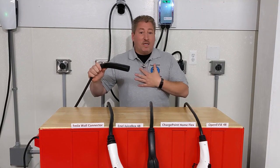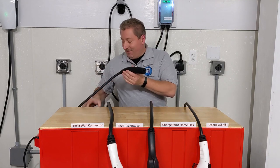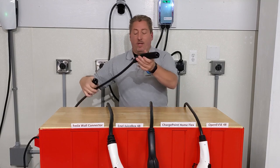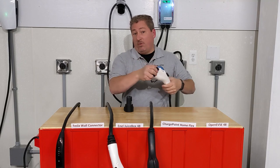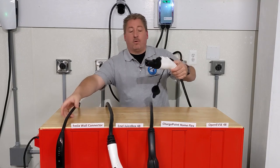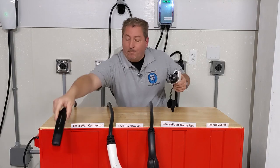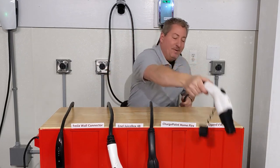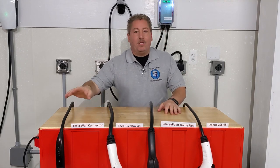So if I buy a Tesla, I can't use the OpenEVSE? No, yes you can. With every Tesla, you get an adapter here. So this basically will plug into the connector on the OpenEVSE or any of these other chargers like this, and then it plugs into the car. As you can see, now it's the same as the Tesla connector. So don't worry if you have a Tesla and you want to get an OpenEVSE, it will work with the supplied adapter. You don't have to buy anything extra. It comes with the car.